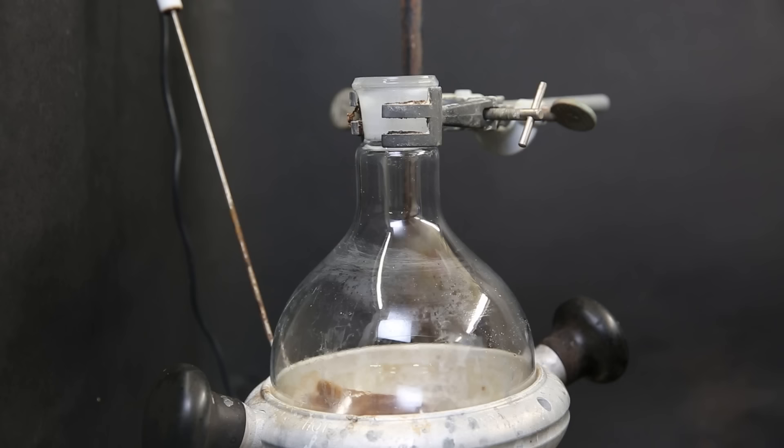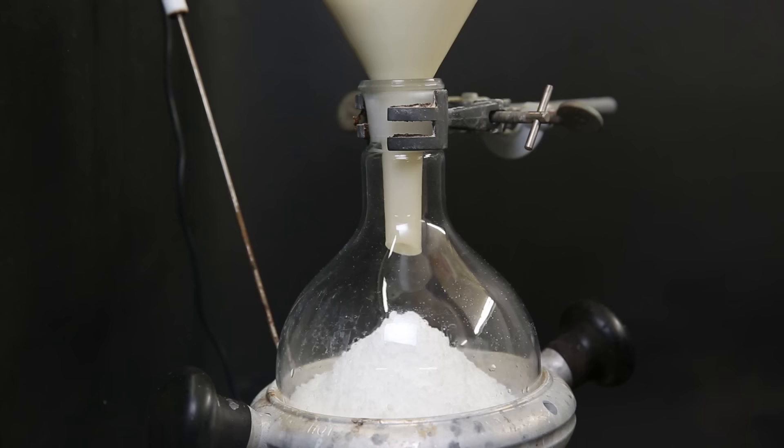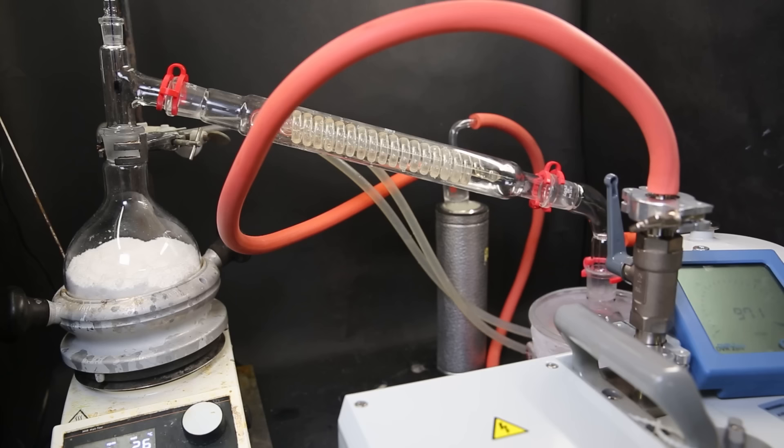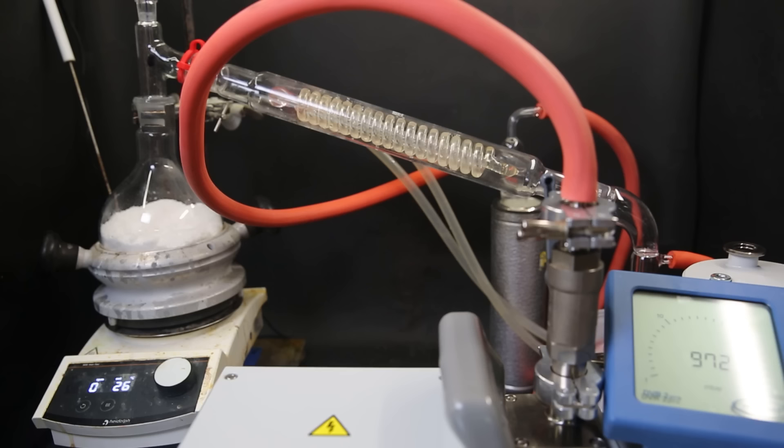When that is done, I set up a heating mantle and a large flask. I put in a large funnel and add in all of the mixture I just made. When it has all been added, I set it up for a vacuum distillation. With the receiving flask and the cold trap both being cooled by dry ice in acetone. Now I start by pulling a vacuum on the setup.